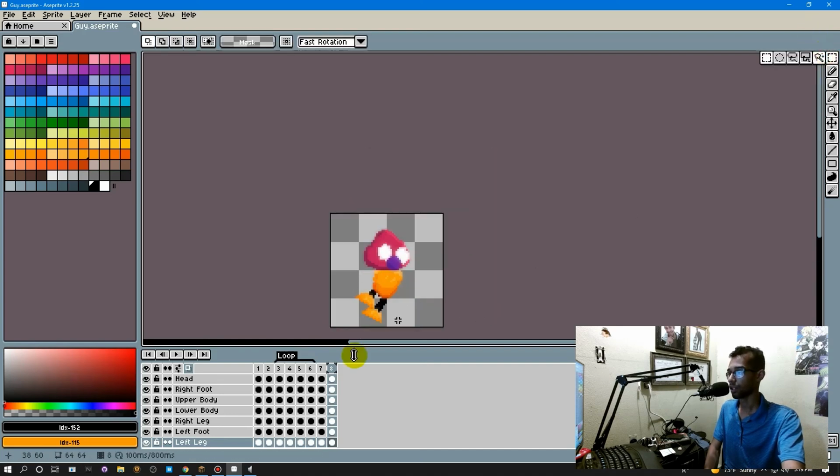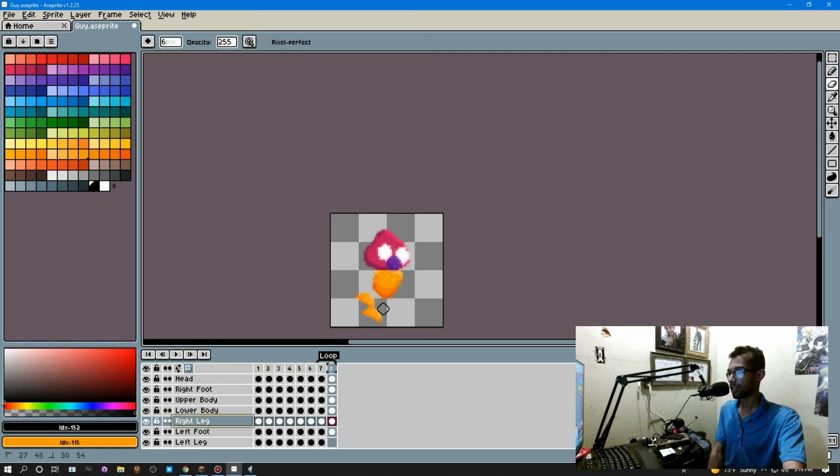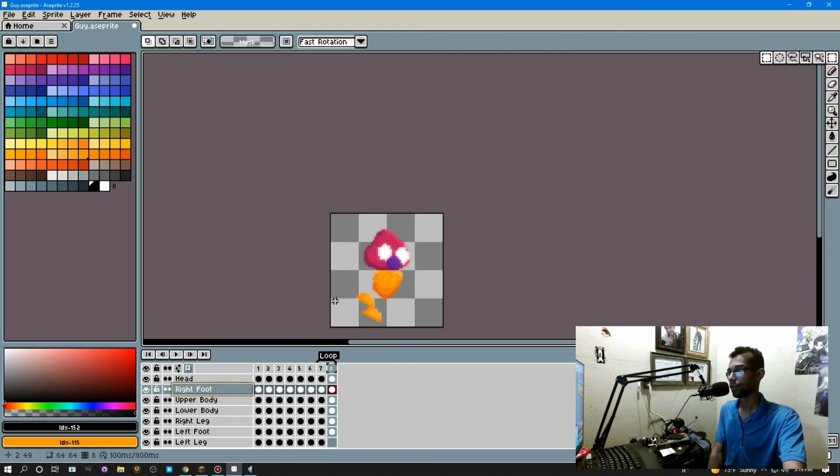Okay, so let's see what that looks like. So we're going to grab these, set loop, we're going to hit play. No, I think we need to actually move the legs forward. Yeah, so we'll just rotate them the opposite direction, I think. So we're going to grab the left leg, erase that. So boom. Going to grab our right leg, erase that. Grab our right foot. Grab it. And go like this. And then grab our left foot.